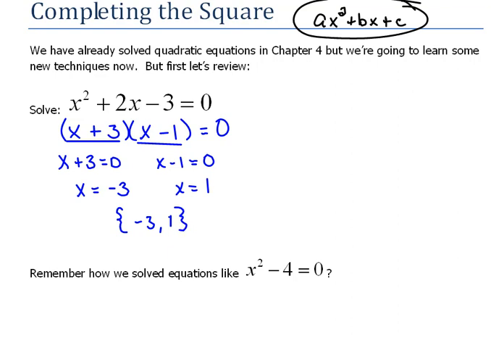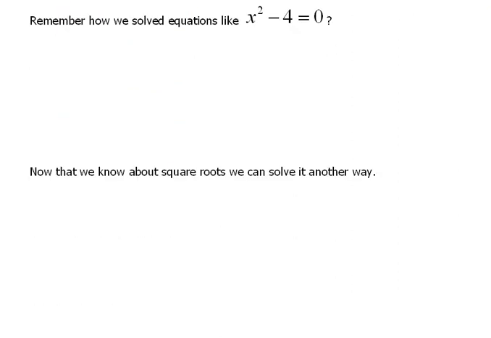All right. Now, we also worked something that looked like this. x squared minus 4 equals 0. And again, this will factor because it's a quadratic. This is a difference of two squares, if you remember that term. So this would factor into x plus 2, x minus 2. That way our middle term cancels out, and the last terms give us the negative 4.